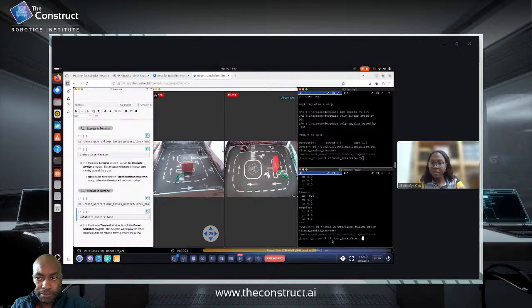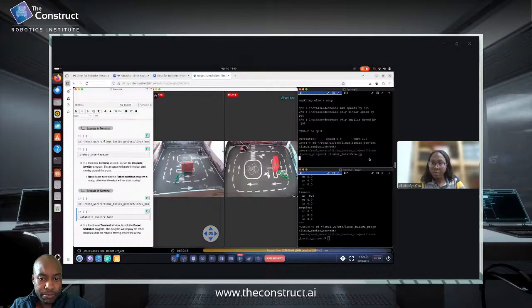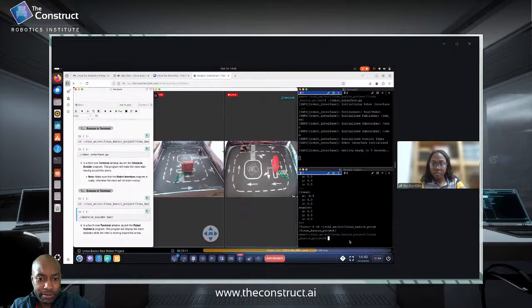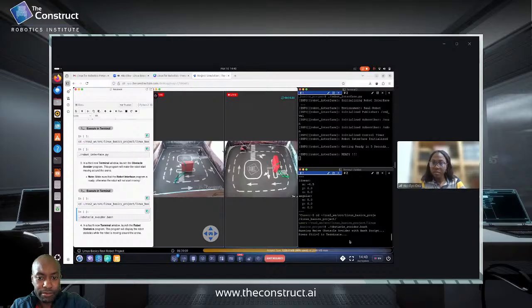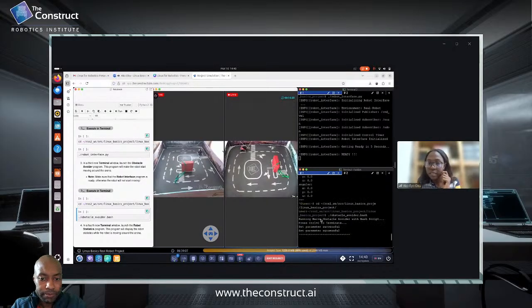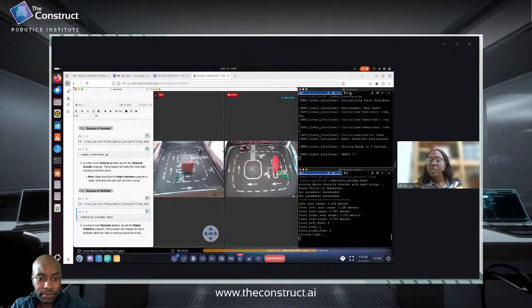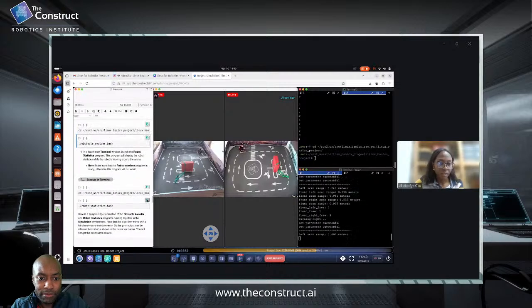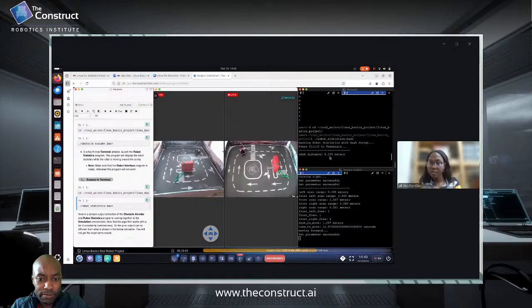Okay, so I'm just going to run the different programs. Right now it's running the naive obstacle avoider with bash scripts. And then let me run the robot statistics so we see the status of the robot as it navigates.